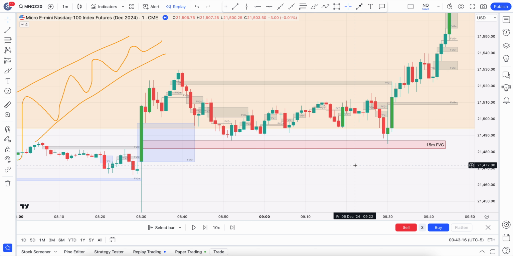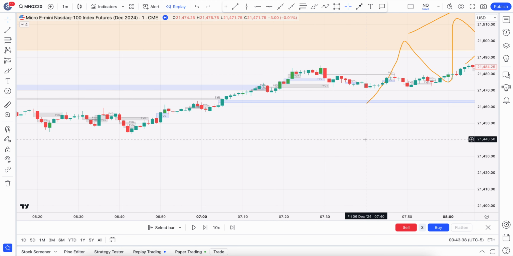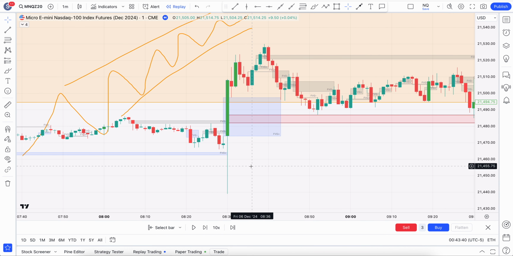But yeah, it can happen that sometimes price will not react out of it, like it happened here. Then of course you stay out. You don't go into the market just because it touched the fair value gap. But once it touched and gave you that kind of a reaction out of it, then of course you can go in, right? So there are numerous times that you can see it happening in the past.